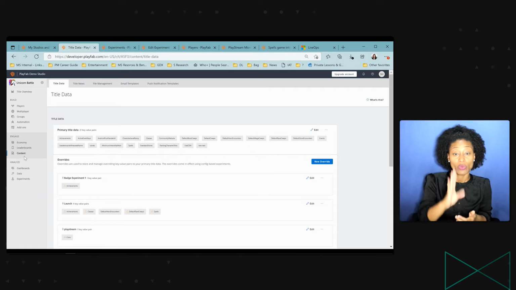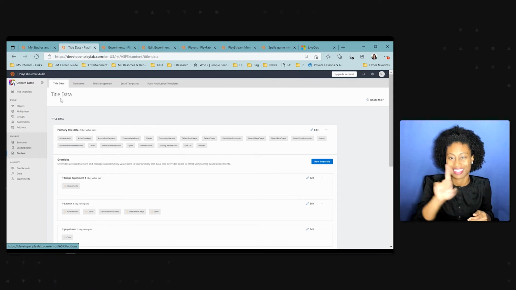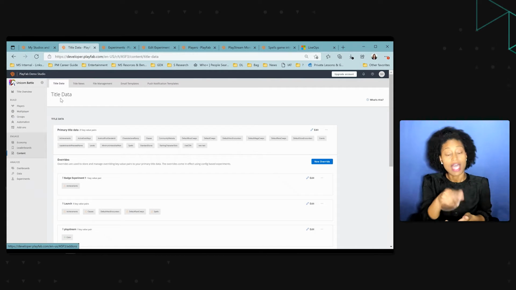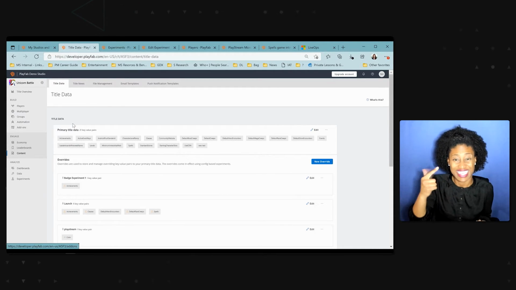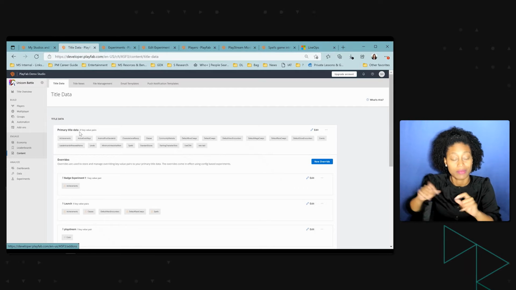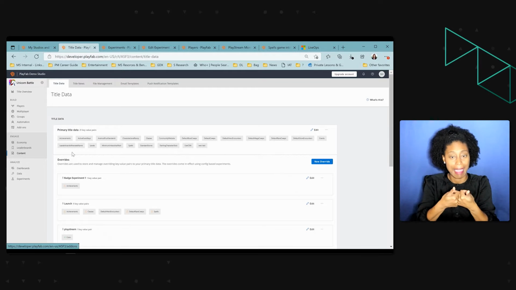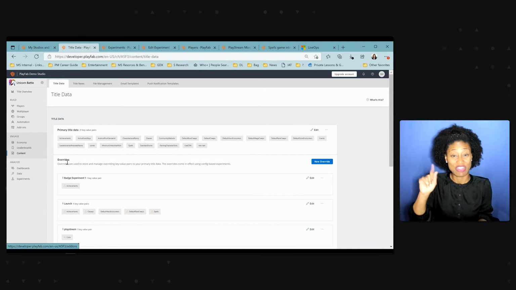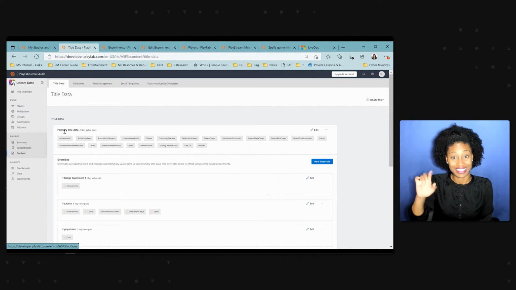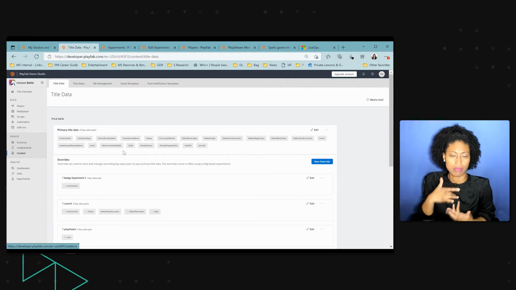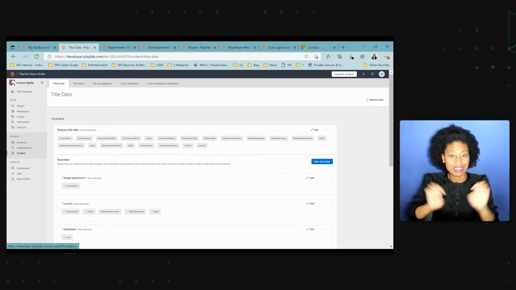Here we'll be particularly talking about the content management services, in particular, title data. Title data is a set of plain key-value pairs used for storing and managing the game's configuration data remotely on the server. Here, the primary title data is the configuration which is active and visible on the game client. The title data is complemented with overrides. Overrides are nothing but modifications to the default value of the primary title data key-value pairs. The overrides come into effect using config-based experiments. So let's move on to experiments.